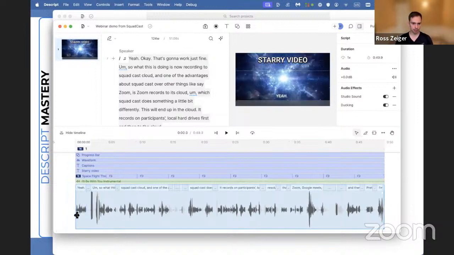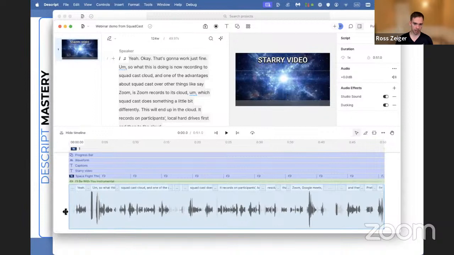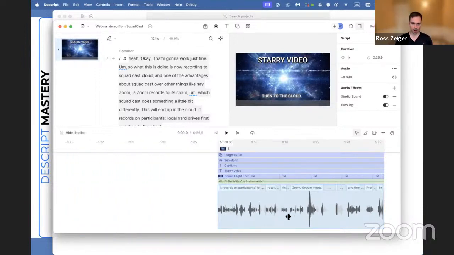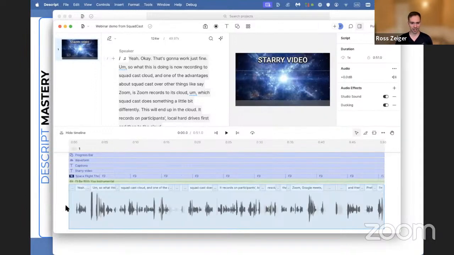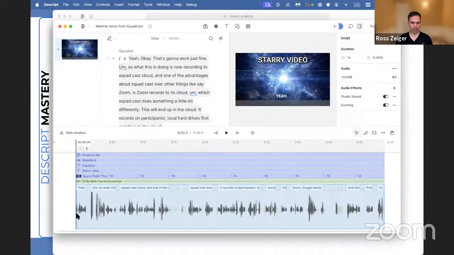But for now, I'm going to just shorten this up a little bit at the beginning, get rid of some of that empty space. And to do that, I just put my mouse right on the boundary of the clip, and I get this, it turns into this little bracket with arrows, and I can drag it left and right. I can only drag it as far left as the clip exists. It doesn't exist any further left than that, but I can drag it all the way to the right, all the way to the point of getting rid of it altogether. But we don't want that. So I'm just going to drag it to get rid of that first second of silence until I say the word yeah. That's going to work just fine.